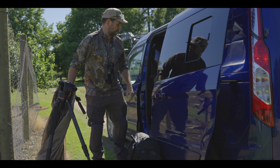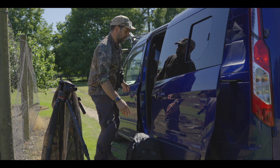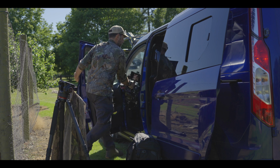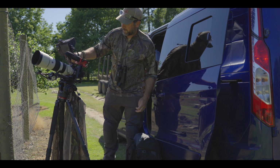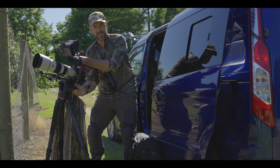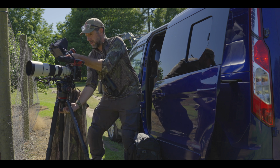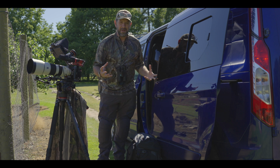Getting all the right gear, so I've got little hidey, obviously got my chair, all my stuff I need, my bag, lenses, pork pie, everything. And then most importantly, one of these. So I have done a little bit of prep for it, done some research, made sure I've got all my settings right, cleaned all my lenses, etc., as you do. And all I need to do now is have a wander and see if I can find this elusive red kite's nest. I don't know how easy this is going to be.